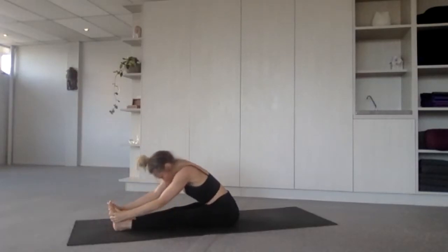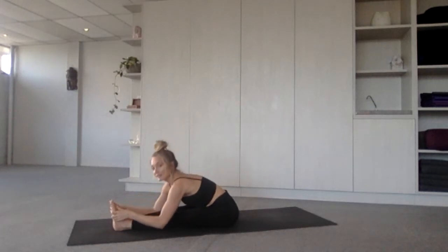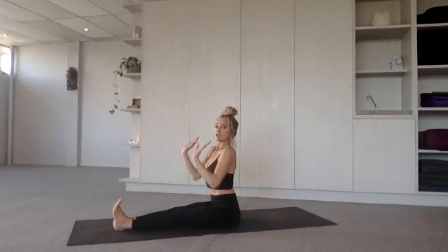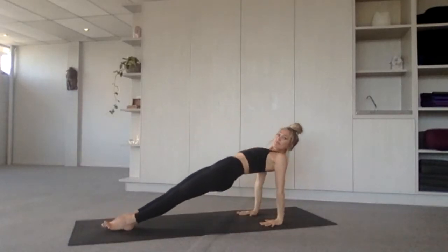Inhale, float the chest forward. Wiggle your tummy further forward down the thighs. Exhale, fold. Inhale, rise. Reach the arms overhead. Exhale, place the palms behind you. Purvottanasana. Inhale, lift up and hold.